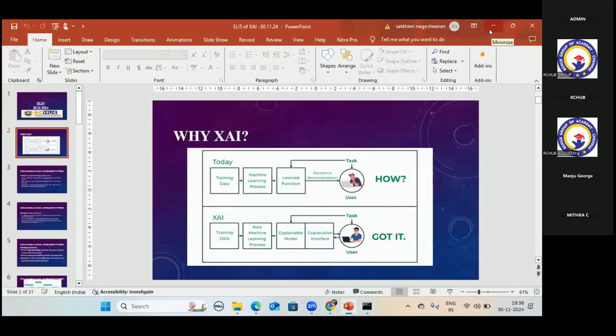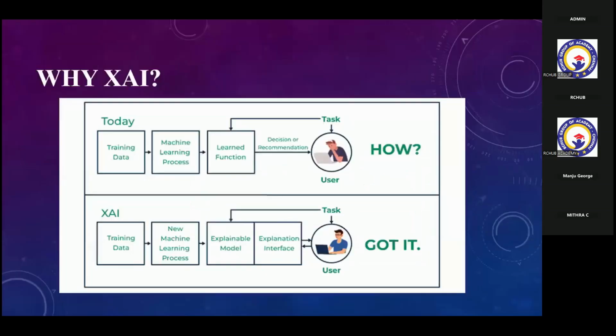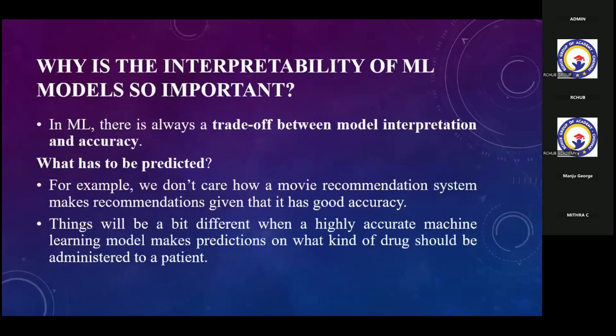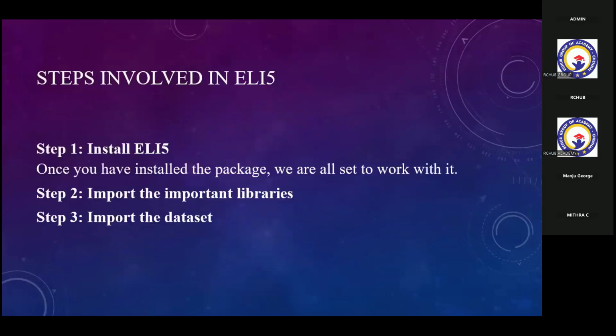The only thing is you have to understand what the parameter is, what my problem is, for my problem what I have to come out with, and in that output, what method I have to use. That's the only thing you have to understand. Don't get too confused. What is your goal? What is your input? What is your output? For this, what I have to get from ELI5, which method I have to use? You need not be a programmer. It's not that only a programmer has to do it.